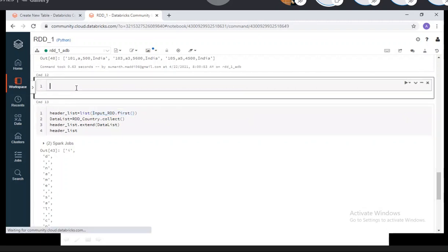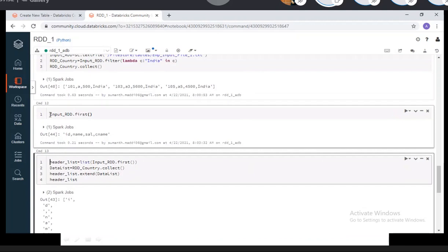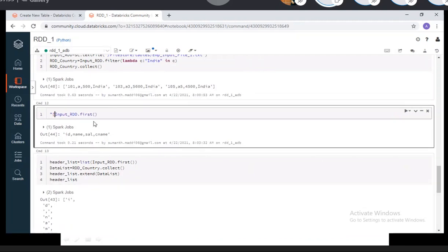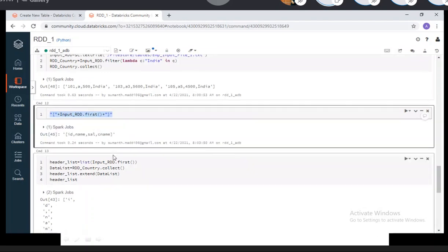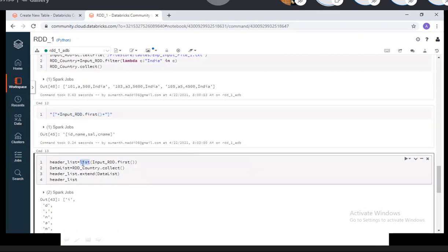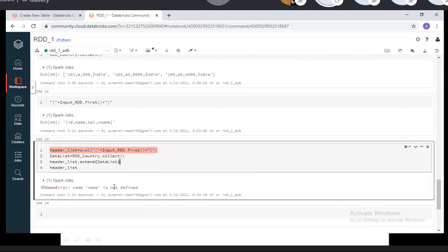We will manipulate this data. ID comma name comma salary comma CNAME. Name is not defined.